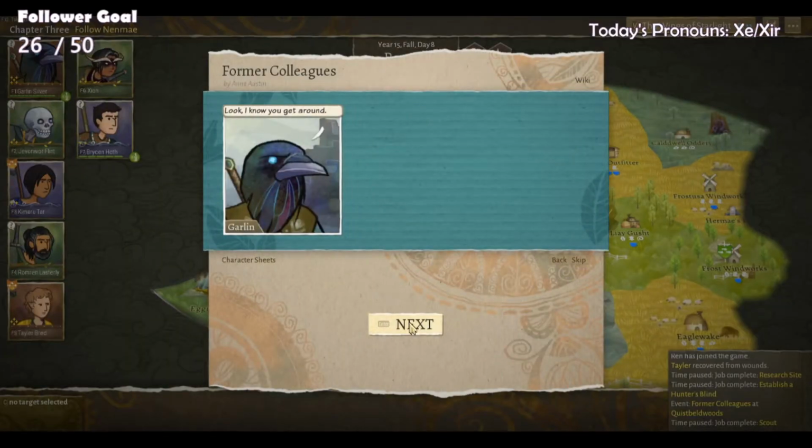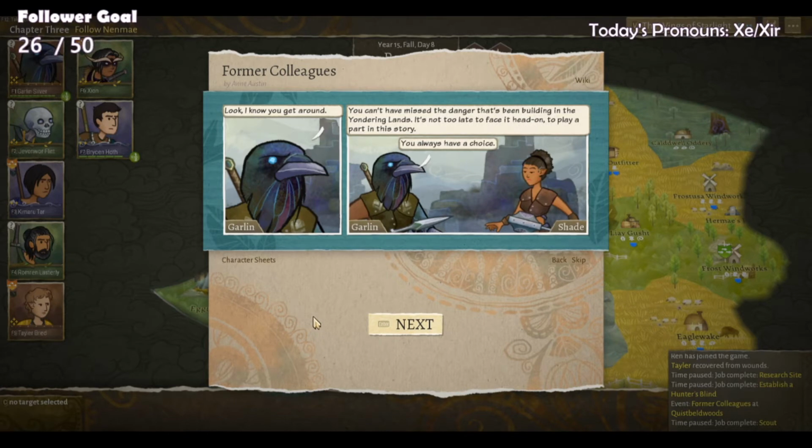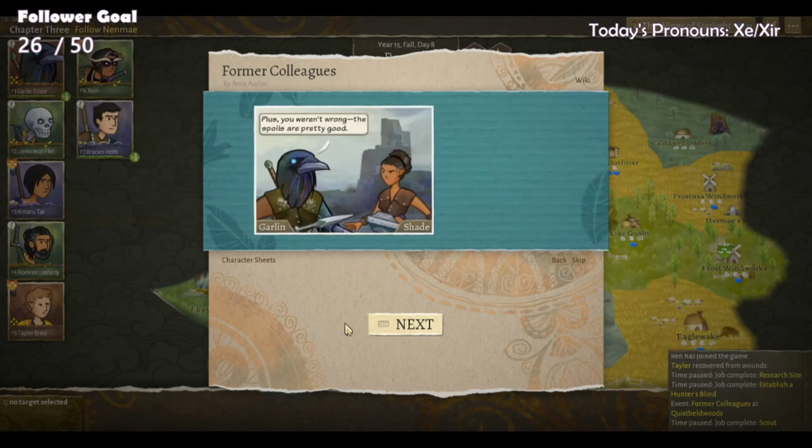Look, I know you get around. You can't have missed the dagger. You can't miss the danger that's been building in the Yawning Lands. It's not too late to face it head on, to play a part in this story. You always have a choice. Plus, you weren't wrong. Spoils are pretty good.